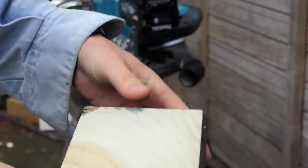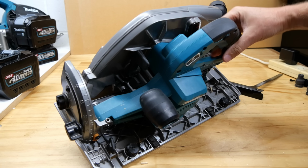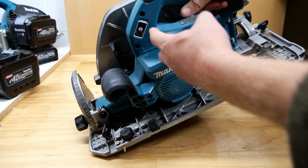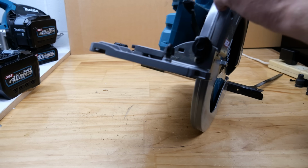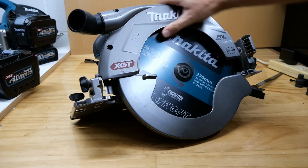I now do a lot of my ripping with this thing because you can rip through two 2-inch pieces of timber in one pass. It also bevels to 60 degrees and it has a reverse bevel of -1 degrees. It's got AWS. I mean, it is almost the perfect saw. And it runs on batteries. I mean, how cool is that?